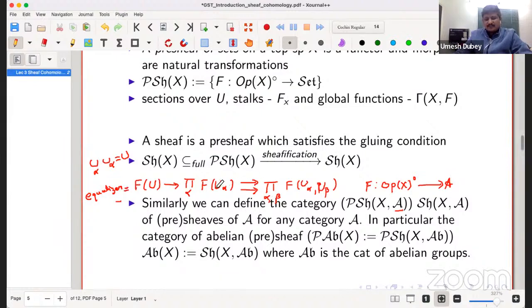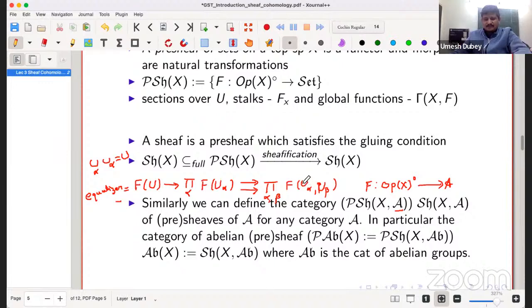Which means that if you see the definition, it is like saying that given such a collection of local sections, if they agree here, then you can glue and get a unique one. So you can define it like this. Later we will see that when we specialize to an additive category, or even an abelian category, it simplifies even further, and you can write it in terms of exactness of some sequences.